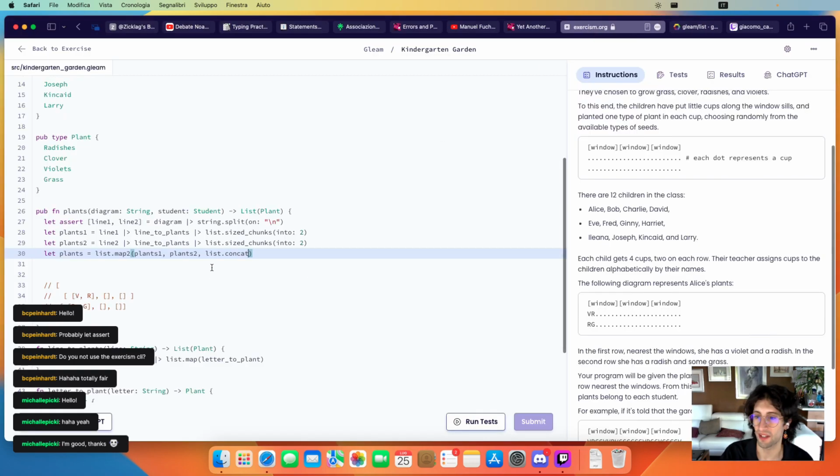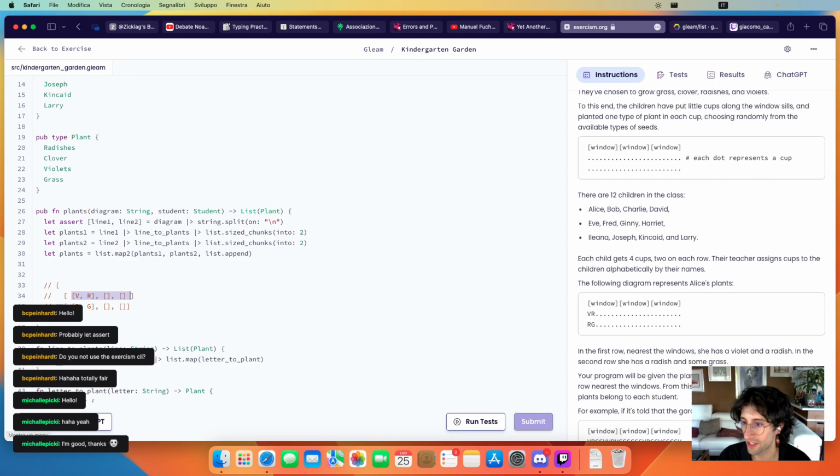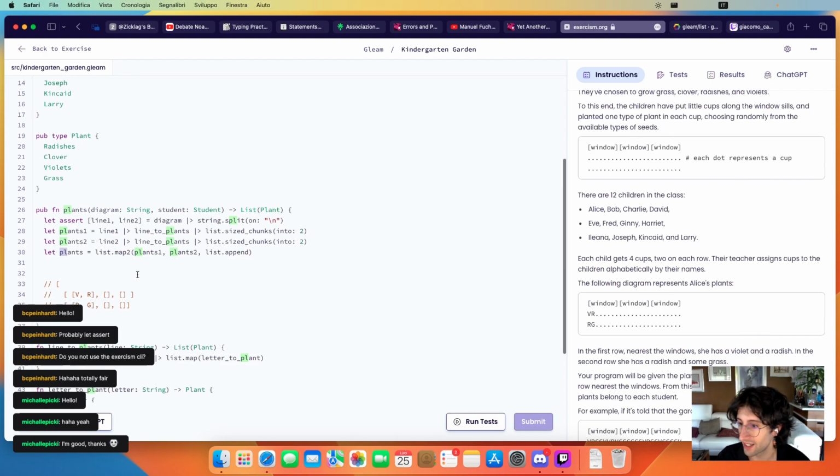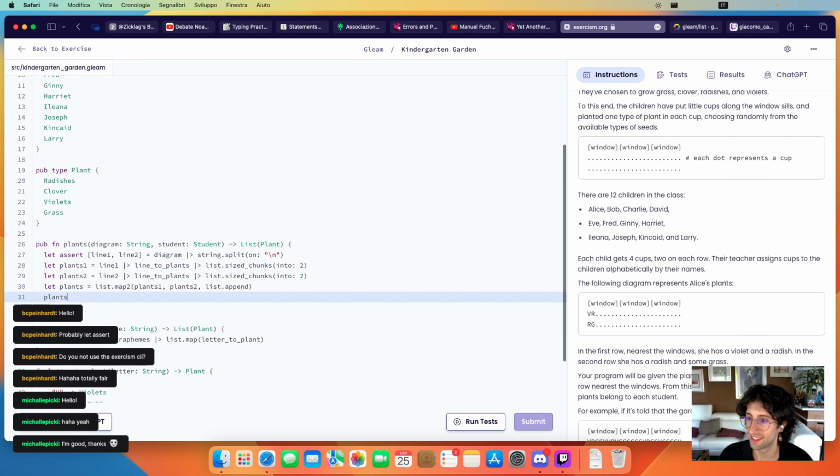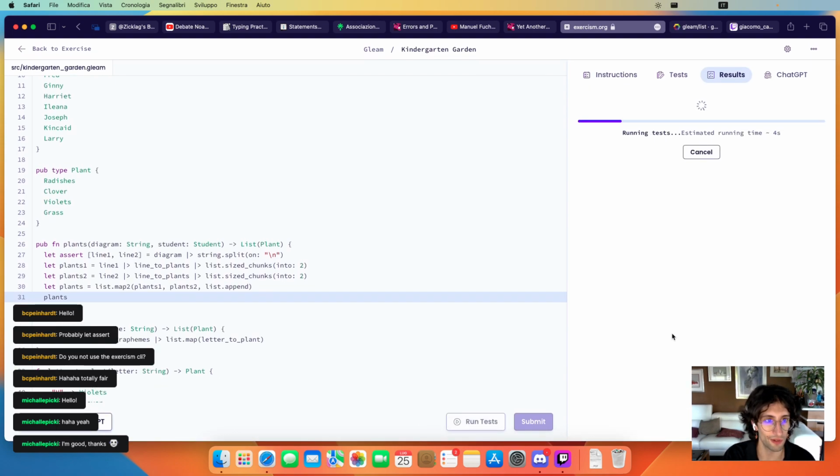Yeah, List.append. So we are basically taking these inner blocks two by two, one from the upper list, one from the lower one, and we are appending them together so that we have the whole block as a single unit and not two distinct blocks. Now we should have a list with 12 different blocks, which correspond to the students. And I don't know what I should do now. Maybe that's it. So let me try this. If that's it, that would be cool.